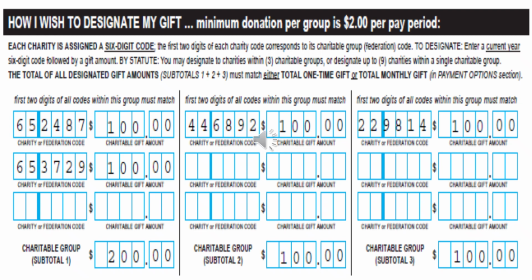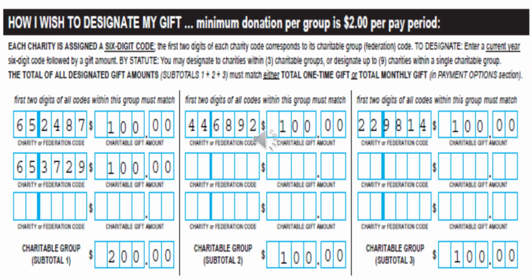Remember that the first two numbers must be the same in each column, and you cannot mix the first two numbers in each column, such as in column 2, or if you need column 3 as well. The first two numbers must match.